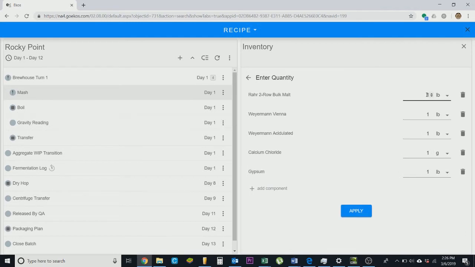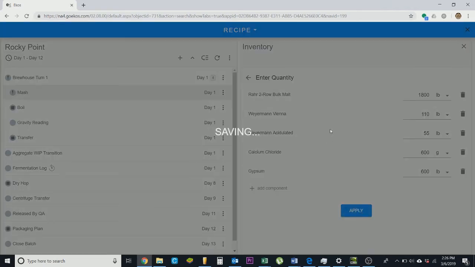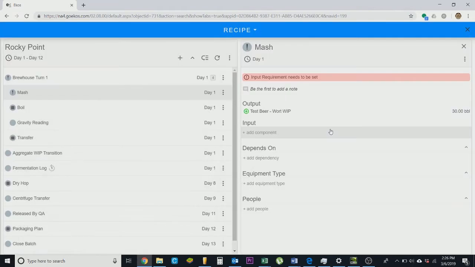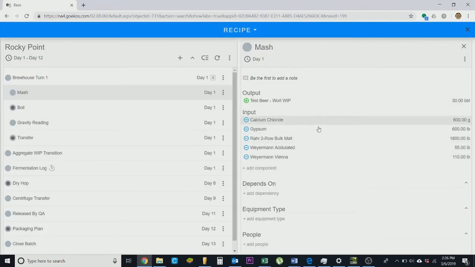We got typical stuff here for a regular IPA. So we'd say like 1,800 pounds. Say like 110. So that'll save. And now you have your mash ingredients entered here.